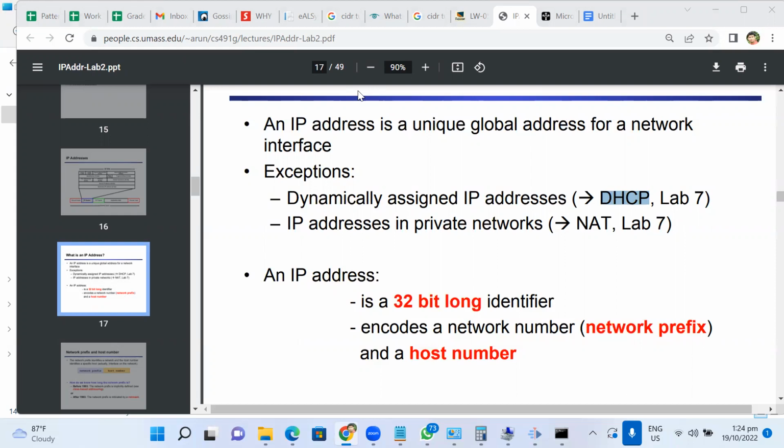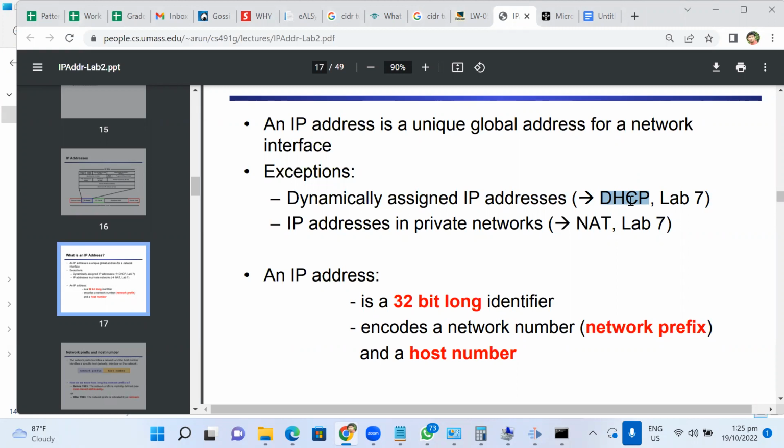It is automatic. Therefore, please remember the protocol which gives the IP address automatically. That protocol is called DHCP.